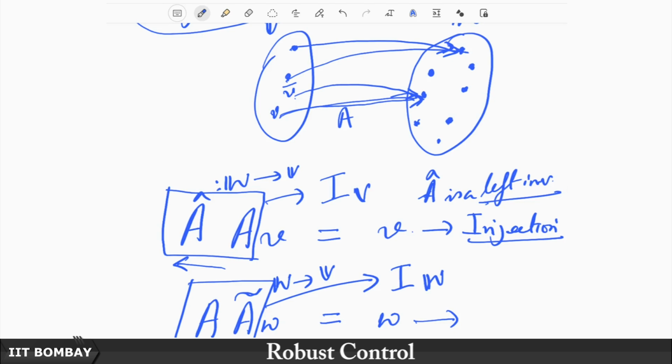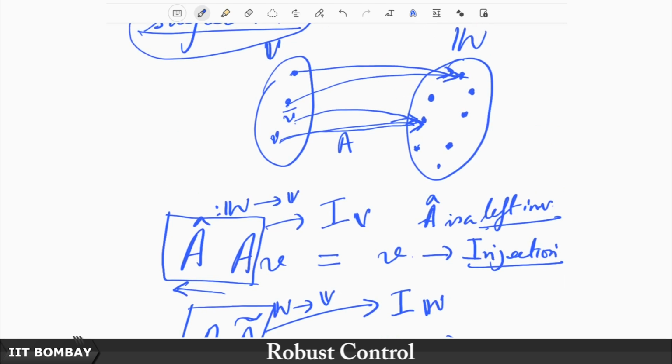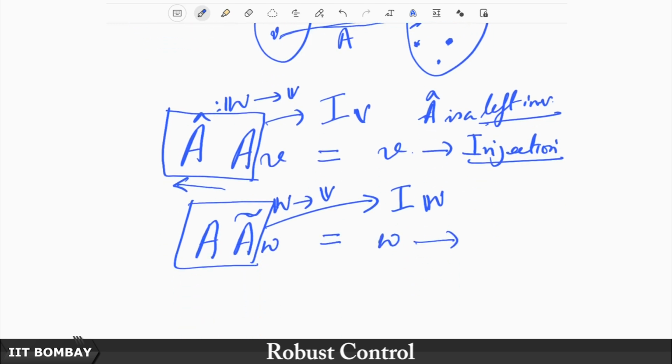That cannot happen. So think of it this way. I pick out a fellow W in the vector space W without any fear, because I know that this map A is a surjection. So therefore there must exist at least one pre-image. There could be multiple pre-images in V, but no matter whichever pre-image I go to, I can define it to be any one of the pre-images. So when I define this A tilde, I can do this arbitrarily. If there are multiple pre-images, I take my pick, the one I prefer.